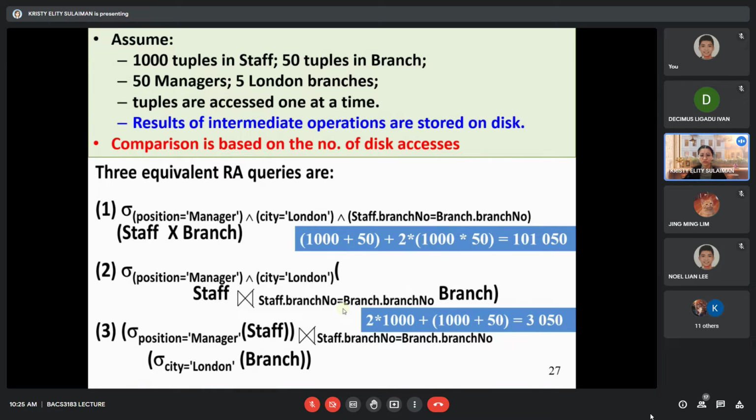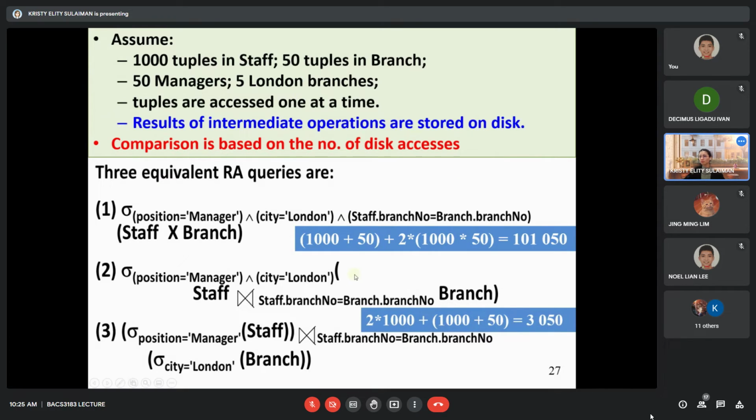A member of staff can only work at one branch. So consequently, there's a selection operation here which requires 1000 disk accesses to read the result of the join, giving a total cost of 3050. So this second operation has these accesses, based on this assumption.